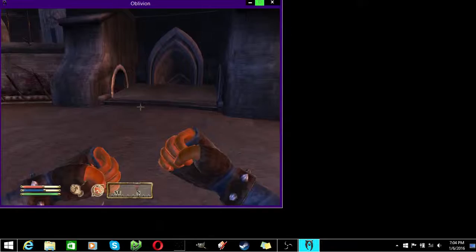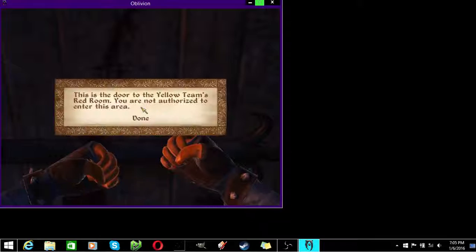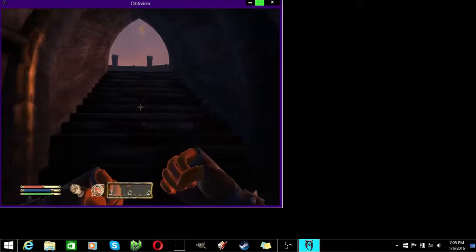Let's go this way. Is this my arena? Because if it is my arena, my room. Ah, it's the yellow team's right there. Alright. So let's go to the blue team's red room. Screw that. I guess I can't take anything with me.